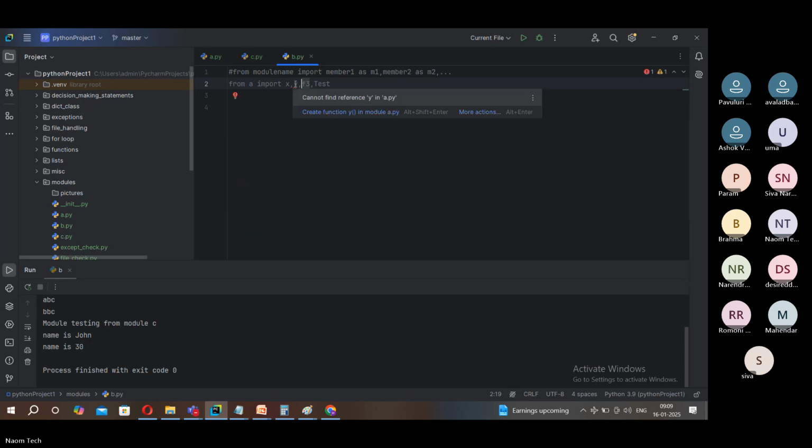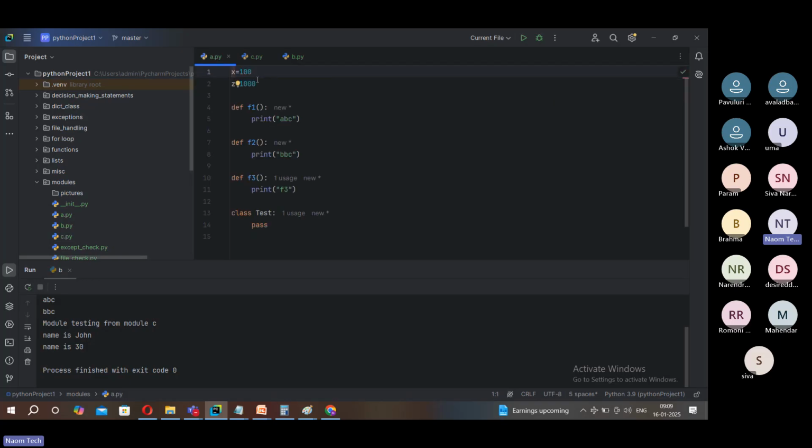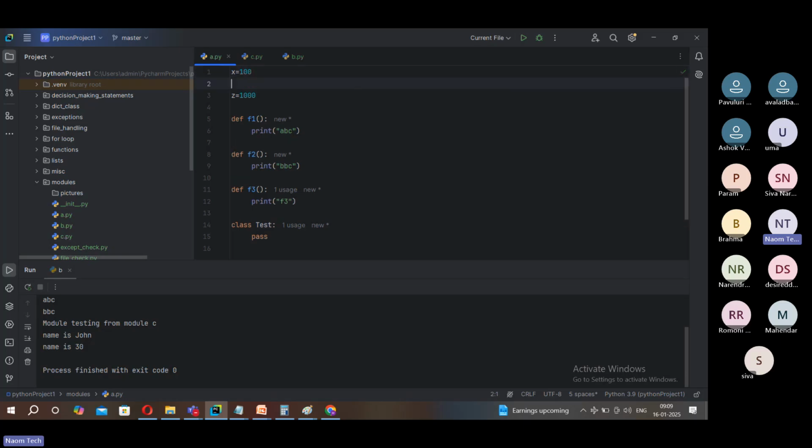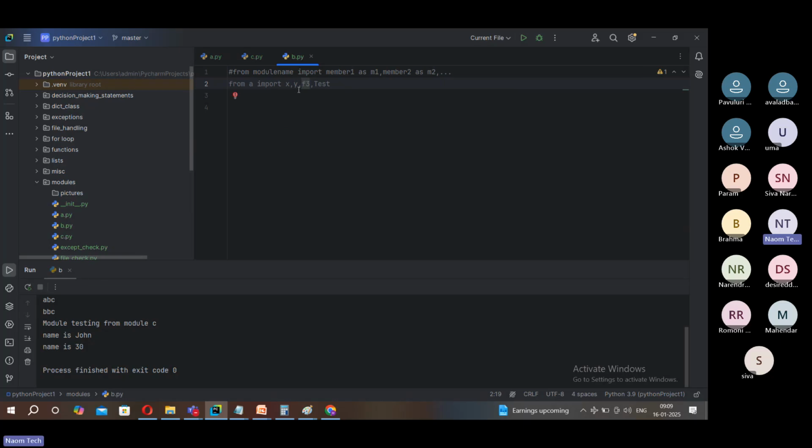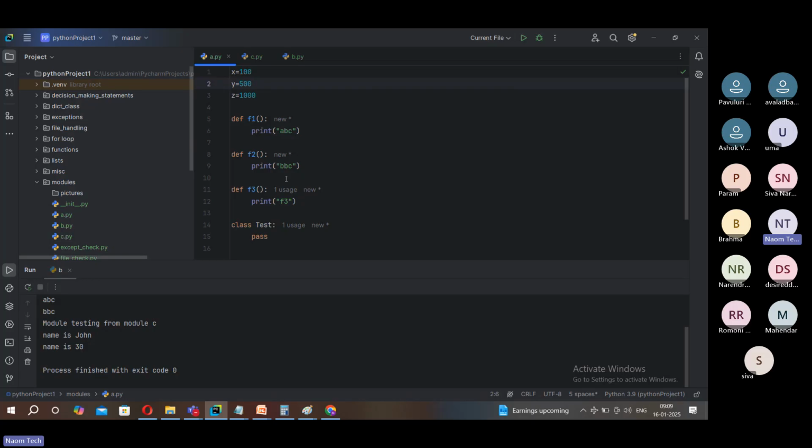So, cannot find reference in a.py. Okay, Y is not there. That's why it is saying that. No problem. We can add Y. Y equal to some 500. No issues. Now this should work. Okay, Y we have now added. This error was because earlier this Y was not there in a.py.